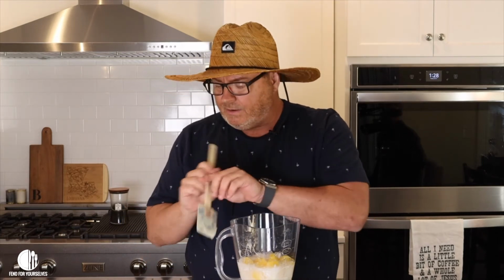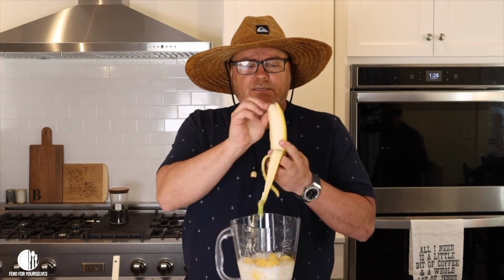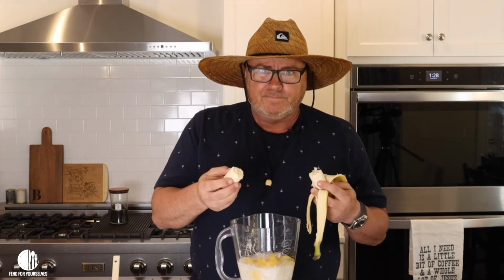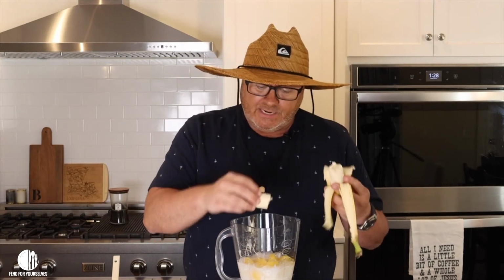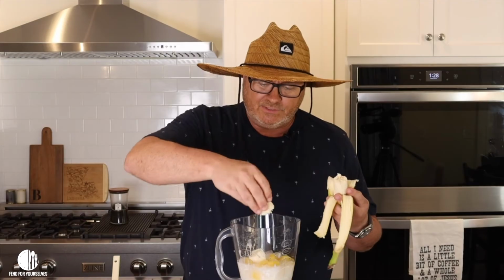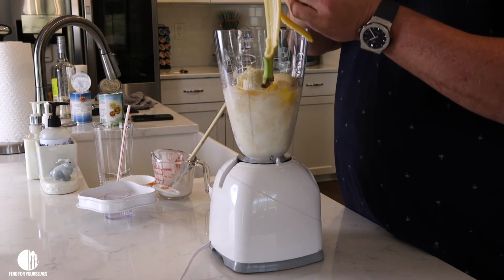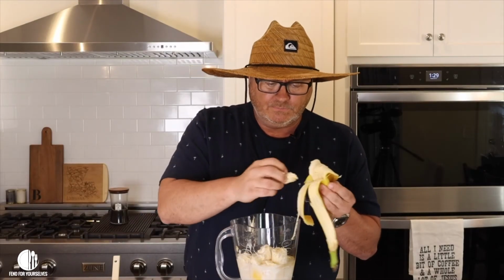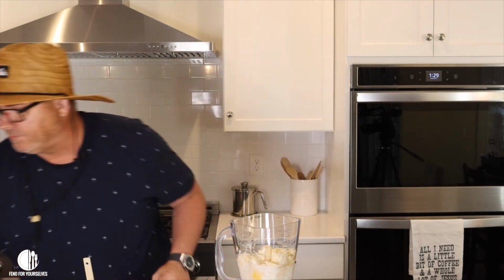Okay, now we got to add the nana part of it, which would be a what? Banana. Now, you could just use 1/2 a banana, but I'm going to use the whole thing. It's a banana. It's not going to hurt you. I don't just throw the banana in there in big pieces, so I do this, which is very yummy. You squeeze it up like that, or you could take a knife and cut it into pieces, whatever you want to do if you're fancy. All right, and we're going to save that for later.